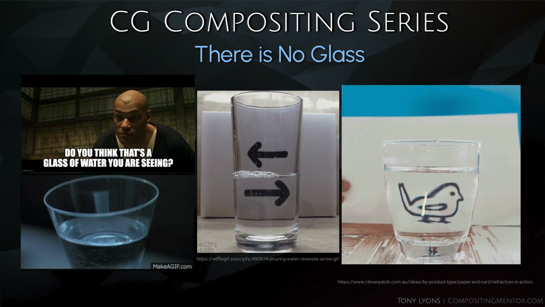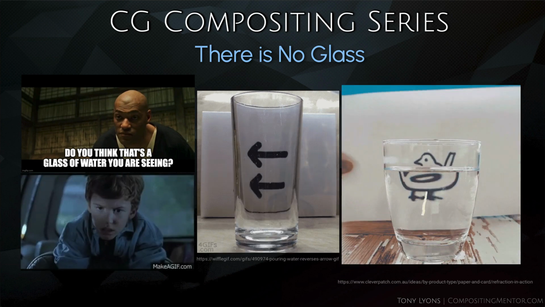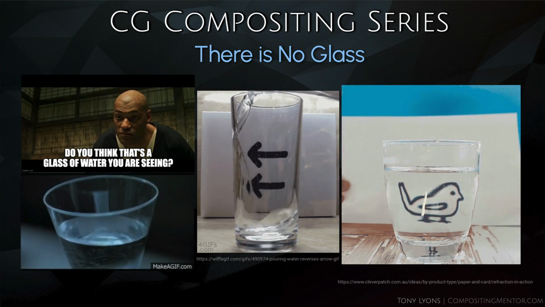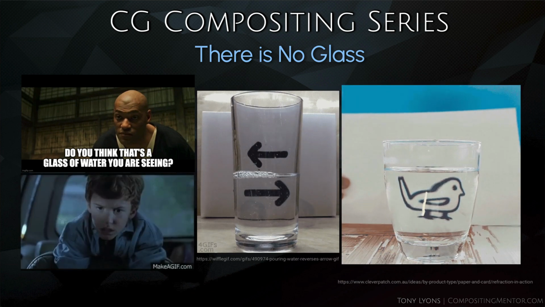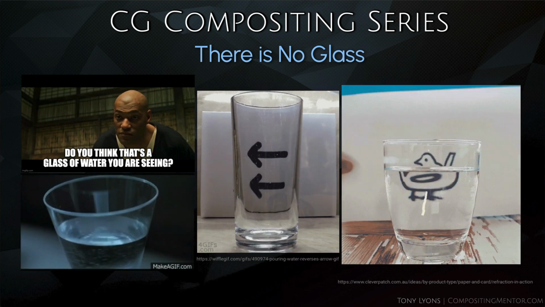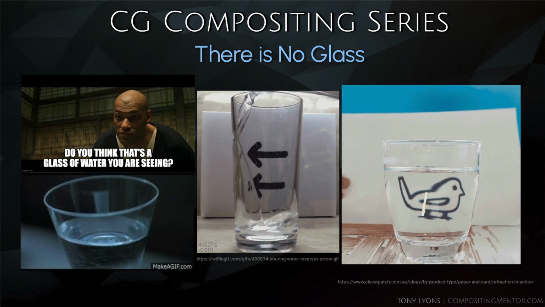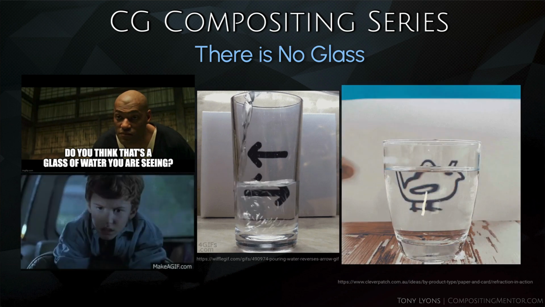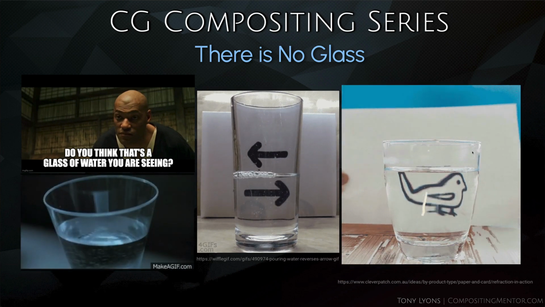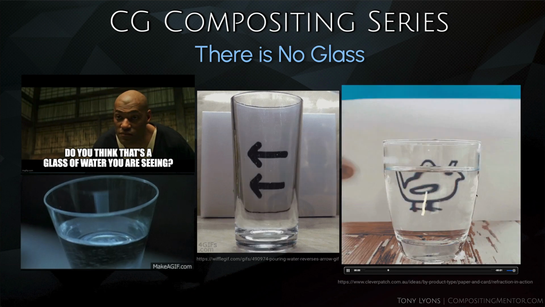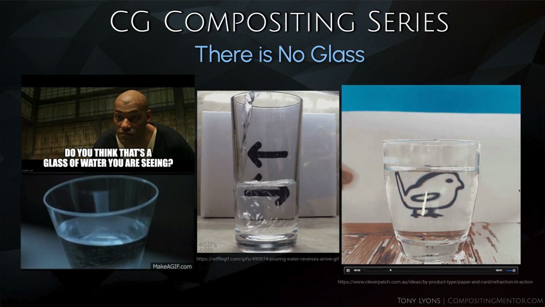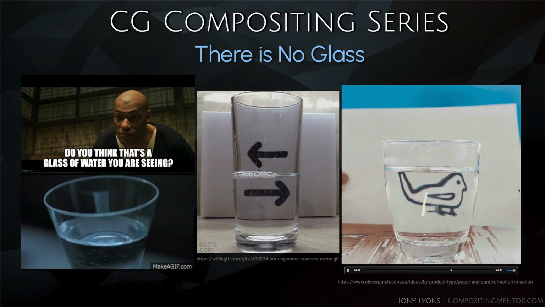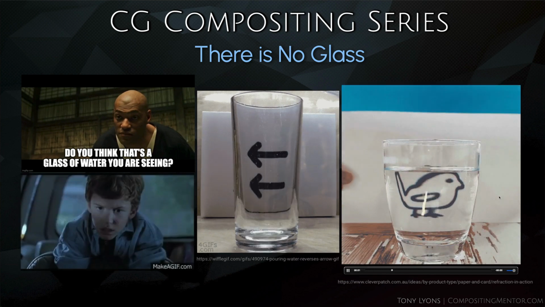So when you look through a glass of water, what are we actually seeing? Like, does the glass have any properties? We're seeing right through it, right? The only thing that we're actually witnessing is the complete distortion of our environment around us. And we can see that with this bird going up and down, right? It's just mind-boggling what we're looking at. We're looking at a shape of distortion that we identify as the glass shape.